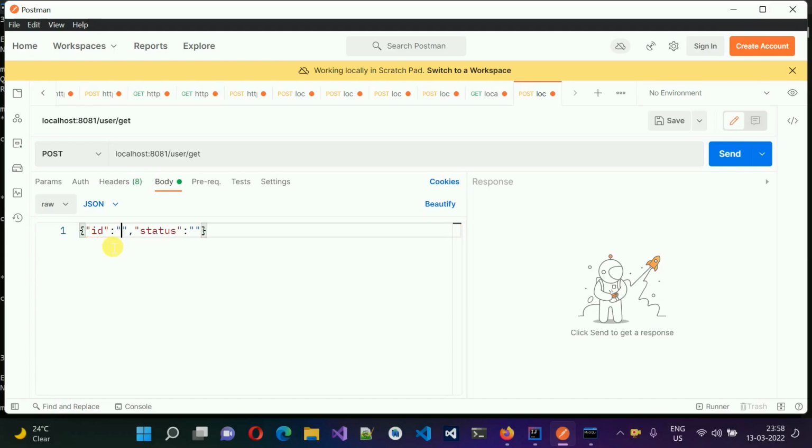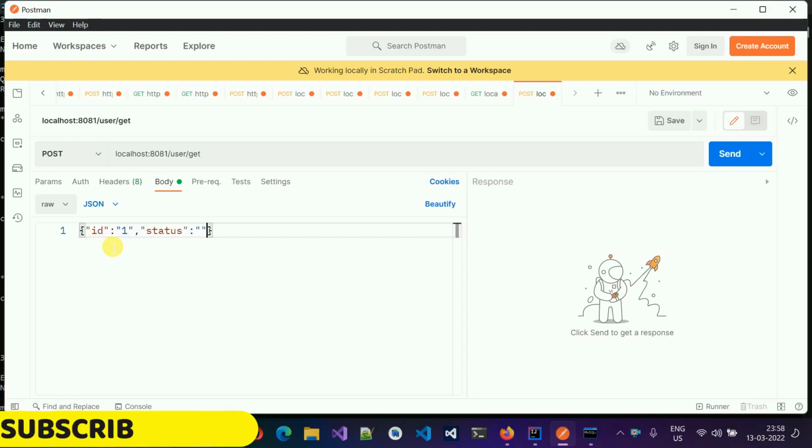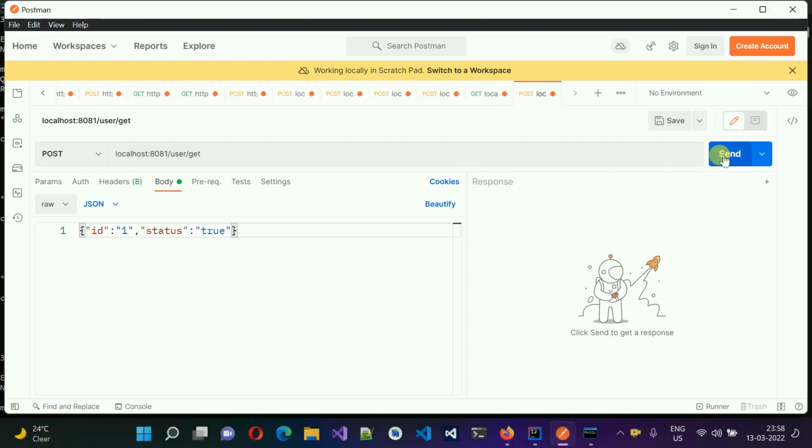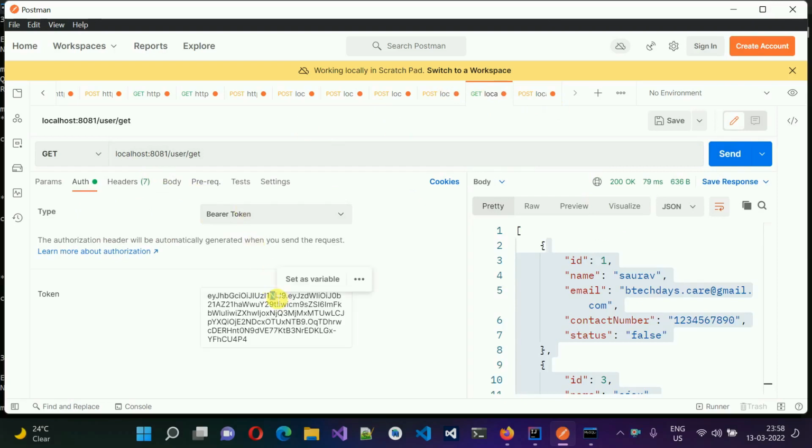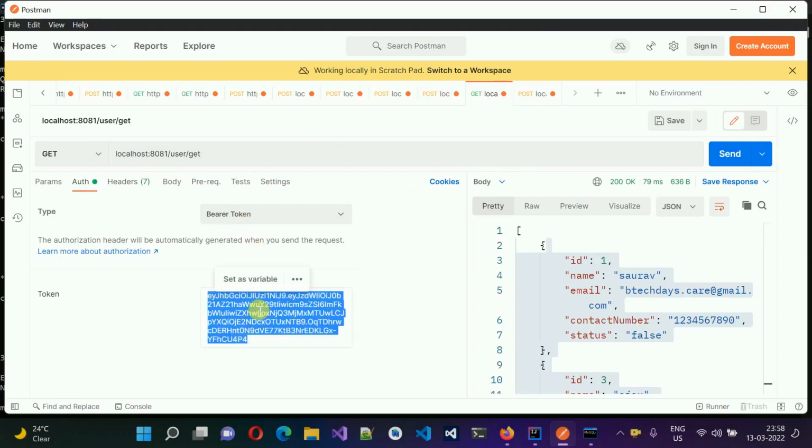So id I want to update to 1, and I want to change this one to true. If I click on this, it will not work because we haven't added the token. So if I move back over here, just copy this token. It will expire in 10 hours, and we are admin, so we can use this.